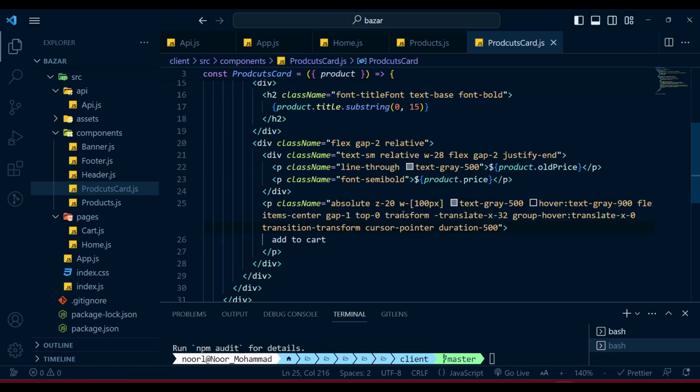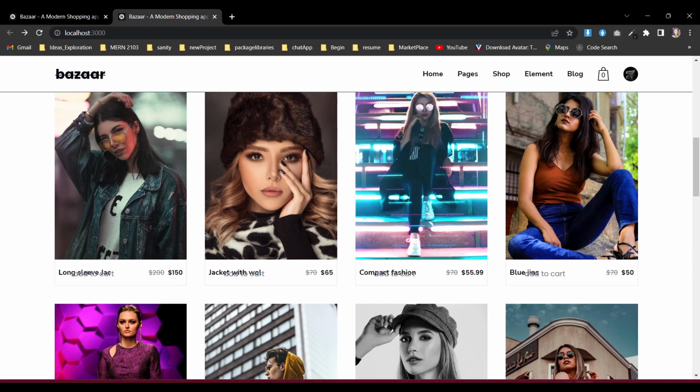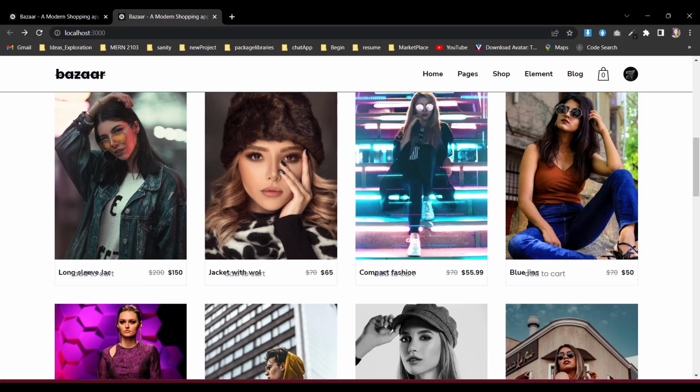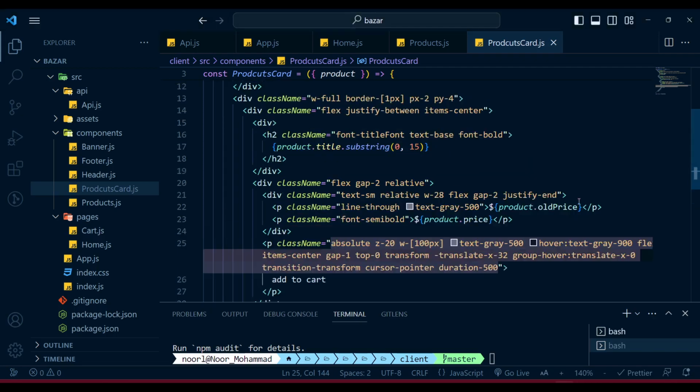I'm giving an absolute z, width of 100 pixels, text gray, and you see whenever I am hovering on the group, I believe, yeah, it's giving a translate-x equal to 0, giving the portion to move over there. So as you see, this hover is coming from there, but it's not the way it's supposed to be, because there is some portion which I need to give over here.